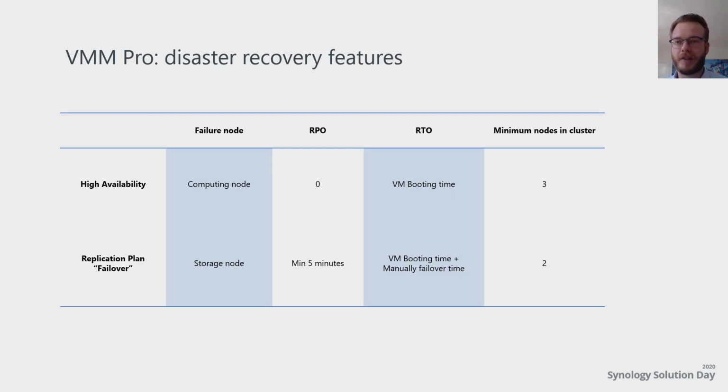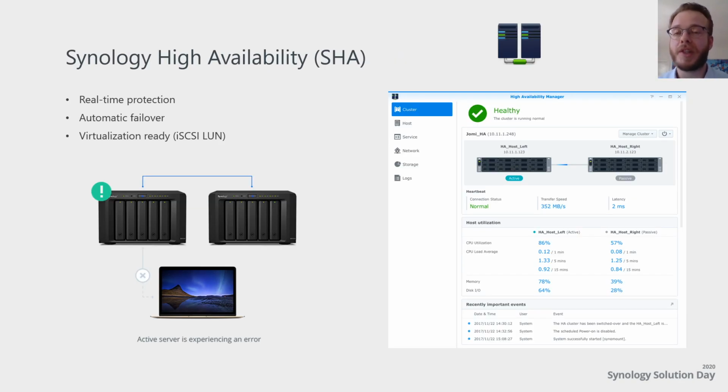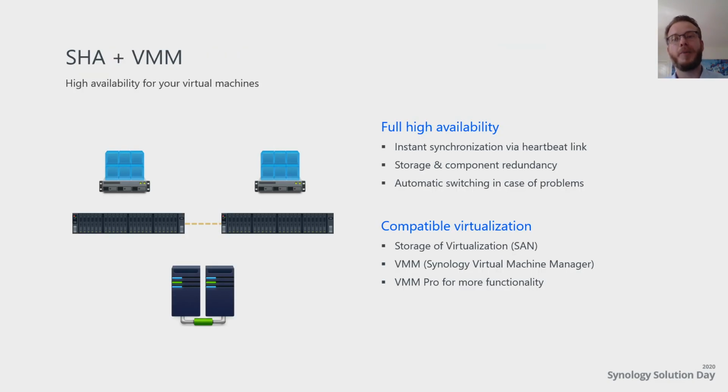So we already mentioned this is a high availability structure, but we also mentioned Synology High Availability, where you effectively have two pieces of the same hardware connected to each other through a heartbeat cable. And the good news is that you can also use this in a virtual environment. As we already saw in one of the customer stories before, they already set up a Synology High Availability cluster for their virtual storage environment, but it can also be combined with Virtual Machine Manager. And by combining Synology High Availability with Virtual Machine Manager, you can benefit from both hardware and software features completely.